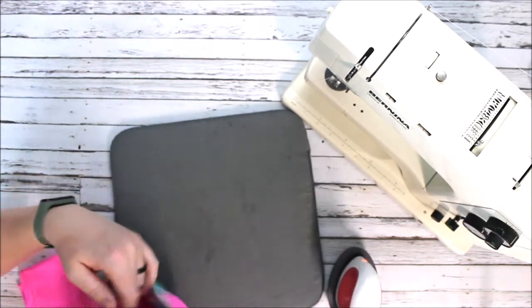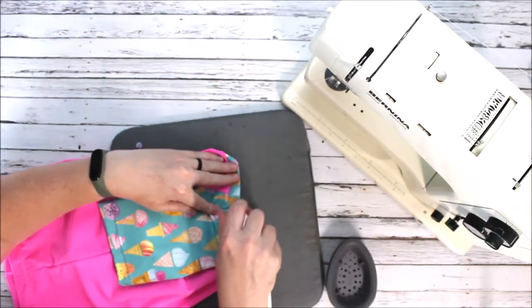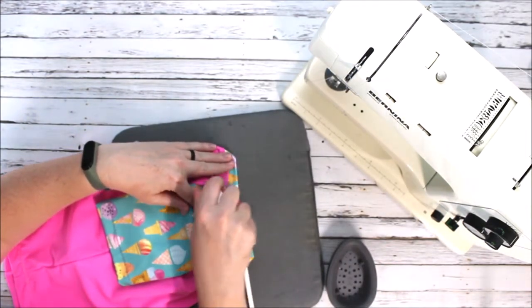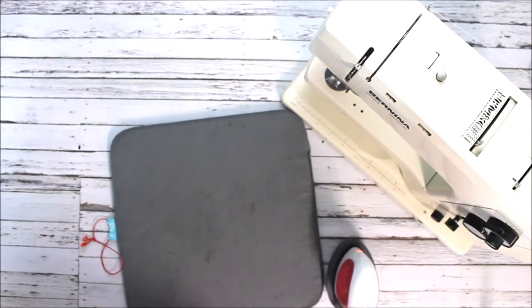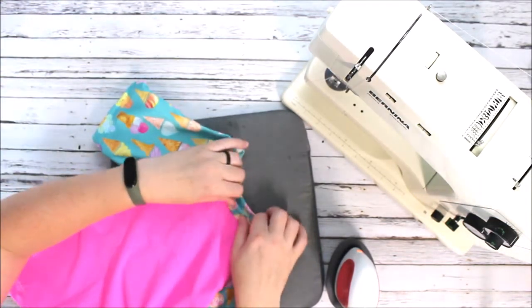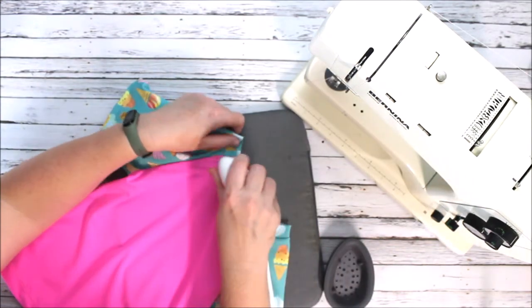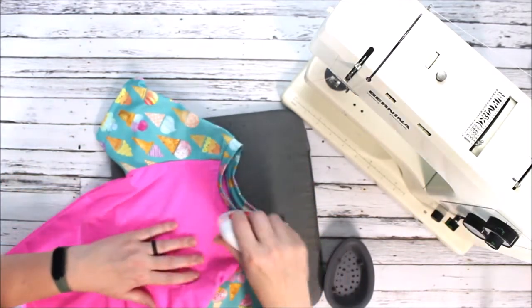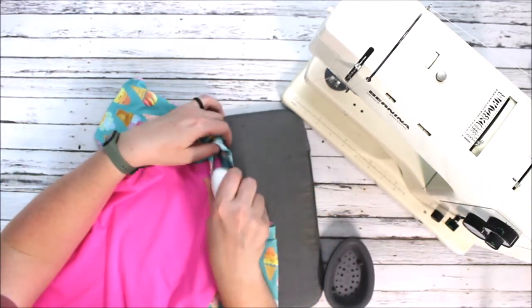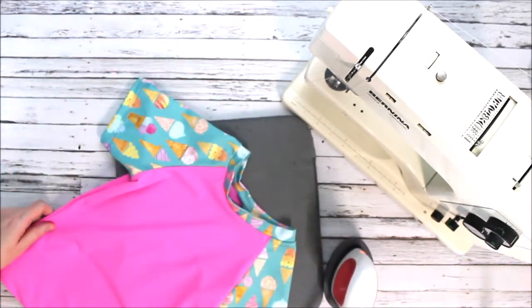Now, if you want, you can top stitch your neckline down so that it doesn't pop up using a double needle or a zigzag stitch. You could actually leave it if you want. It's totally a choice that you can make for yourself as to the look you want. I have seen both done in home sewing and in commercial products. They don't always do a top stitch around the neckline, but again, that's totally up to you. That's your preference. And it might have to do with the wearer as well.